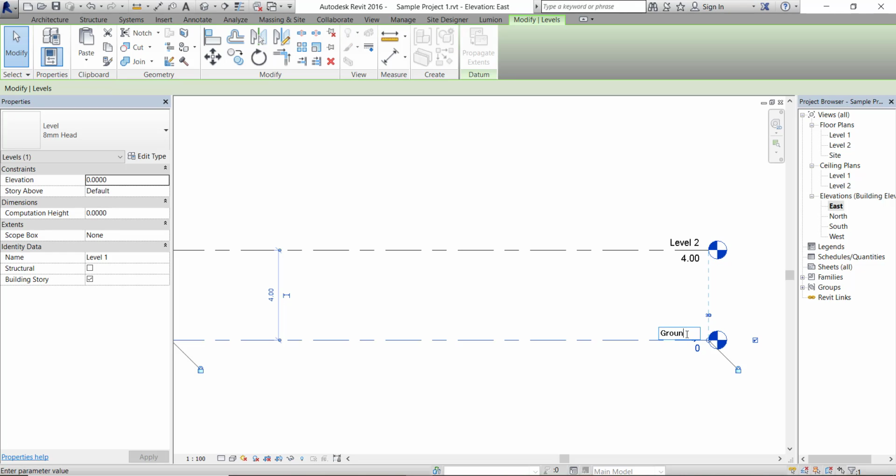First, go to an elevation view. First, I am editing the existing levels to ground and plinth by clicking on the name.